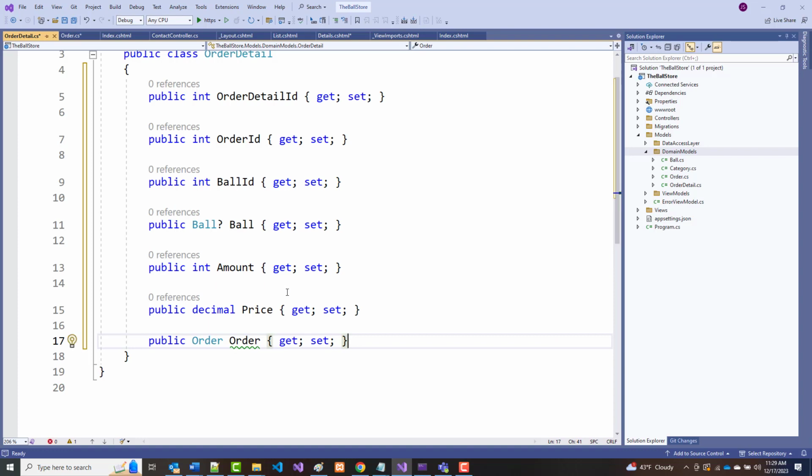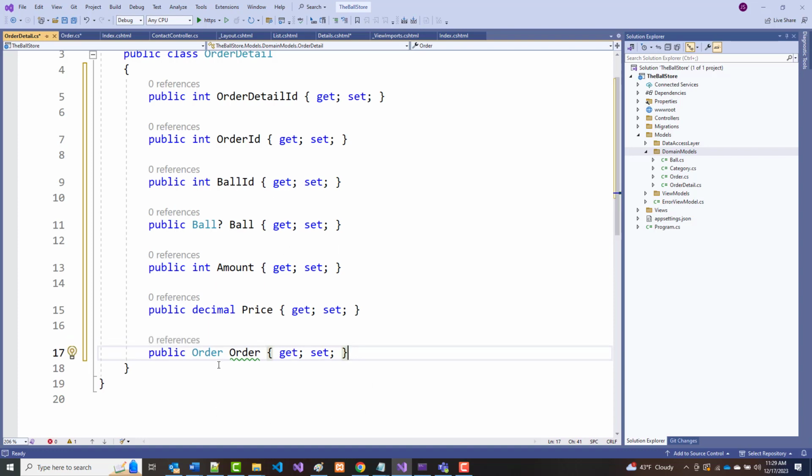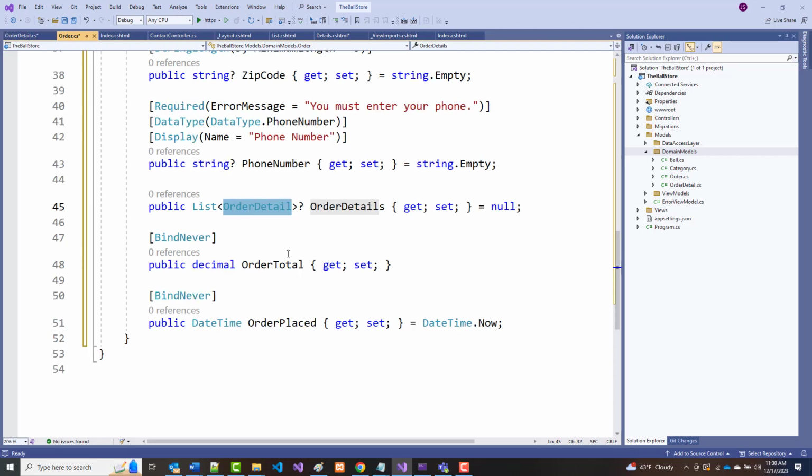So the details for the order then, every order will have an order detail ID. Every order will have an order ID and a ball ID. It'll have all the ball information, price, cost, whatever it is. This will be the number that we bought. In fact, that'll be probably the name in the description. This will be the number of the item we bought. This will be the cost. And this will allow us to bring in the order information. Now that should make sure that under order, I no longer have an error in there.